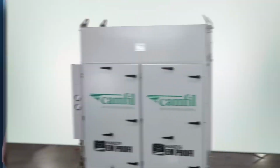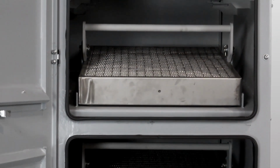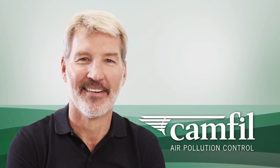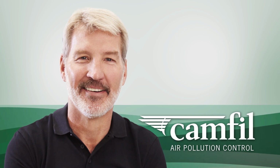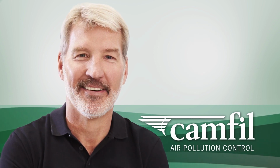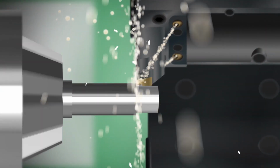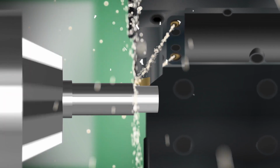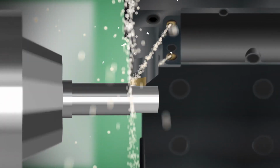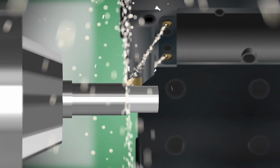This is Chris, and this is the Honta EM Profi Coolant Mist Collector from Camfil APC. Having a clean and safe workplace is important to machinists like Chris, and the Honta EM Profi keeps him and his workplace safe from the hazards created by working with coolant mist. Coolant is used in turning, milling, drilling, and other kinds of metalworking to cool, lubricate, and flush metal particles out of the way. In the process, some of that coolant turns into a mist that makes the air unsafe for workers like Chris to breathe.